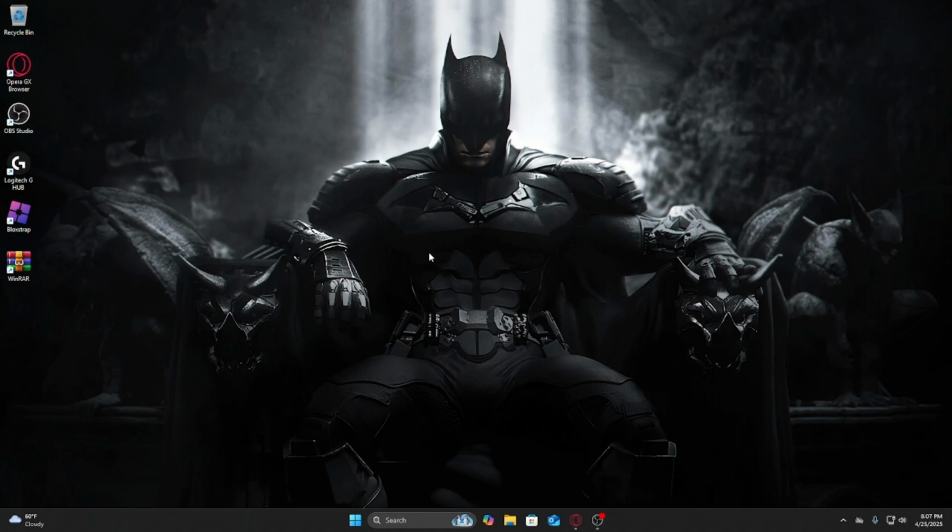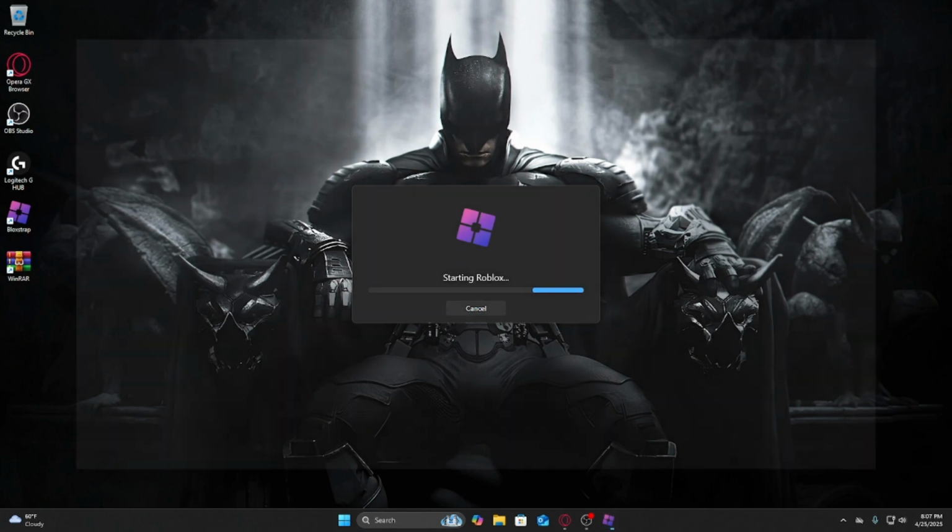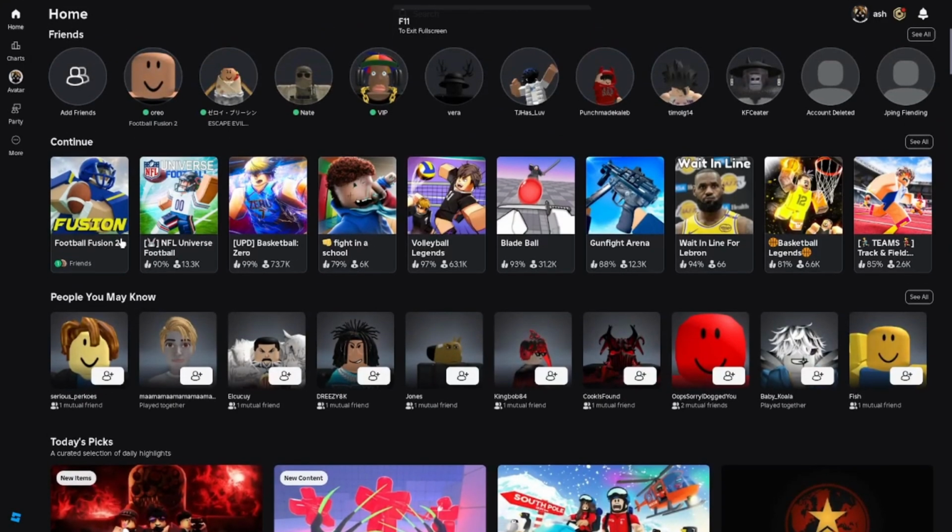And then the second thing is you're not supposed to open up Xeno before you're in Roblox. You're supposed to join the game first and then open up Xeno. So I'm going to show y'all what I mean. Open up Bloxstrap. Don't have Xeno open. If you have it open, close it right now. And then just join a random game.